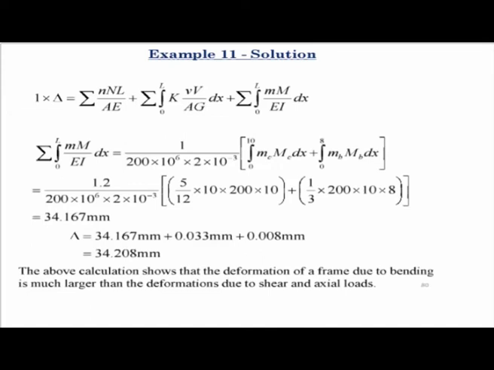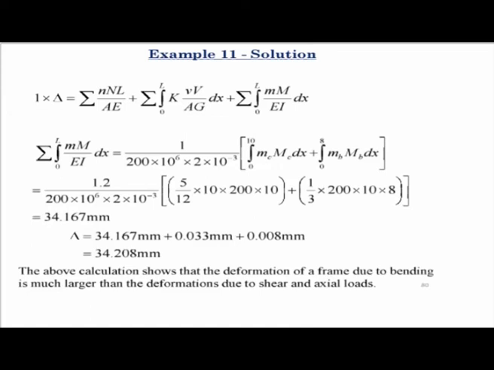What are the main assumptions in Castigliano's theorem? As I said, if you recall, it is applicable for members which do not have any temperature change, no yielding supports and linearly elastic material. Those are primarily the main assumptions in Castigliano's theorem.